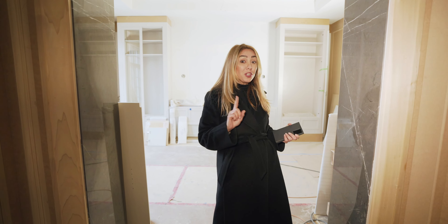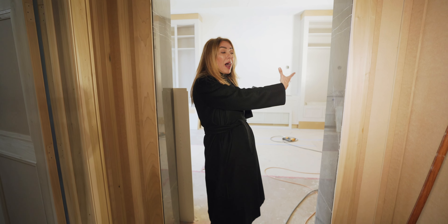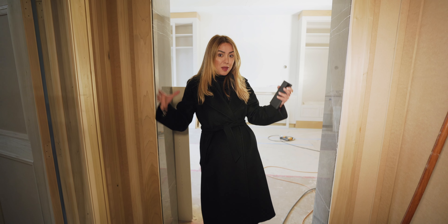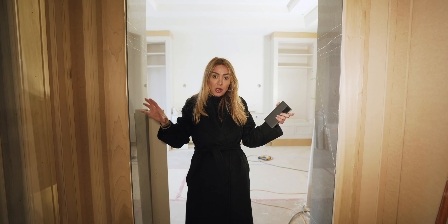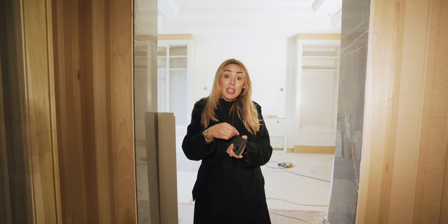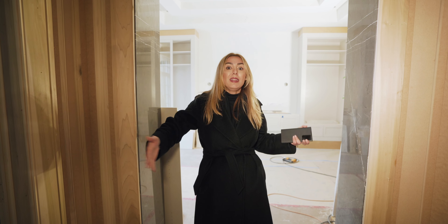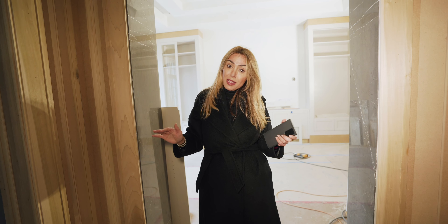Before we come into the dining room, look above at what's happening in the details. We have two of these entries — one from the foyer into the dining, and one from the hallway and powder room into the dining — both looking the exact same way. We have a drop-down ceiling with a fluting detail. The fluting is pre-made material that comes in sheets; the finished carpenter measures, cuts, and installs it, and then the painter will paint the whole thing white so it looks fully custom made.